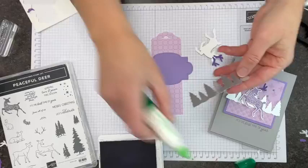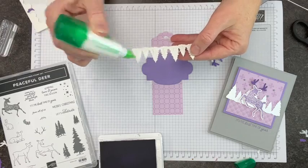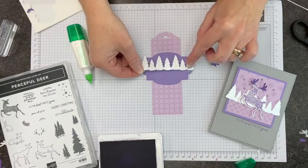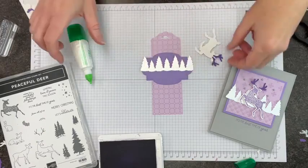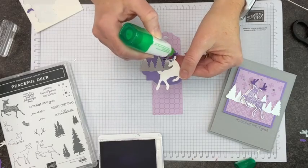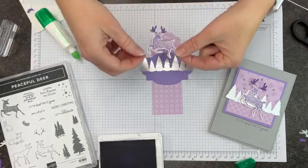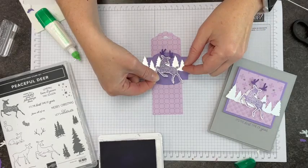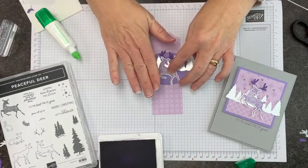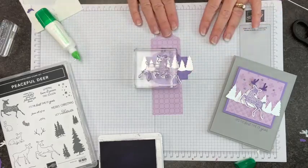So let's take this, and like I said, we're gonna make it all flat, because when you put this in your book, you don't really wanna have it be too poppy-uppy. So this is gonna go a little on the high side, because I want the deer to be the centerpiece for our elements. So now I'm gonna put a little more glue on the back of our antlers. You don't want them to be coming off as people slide their bookmarks in and out. And then our deer is gonna sit right about here, and then it'll be supported. Now, you know green lid glue, multi-purpose liquid glue, doesn't grab instantly. So I'm gonna go ahead and pop a block on there to help that stick where I want it.